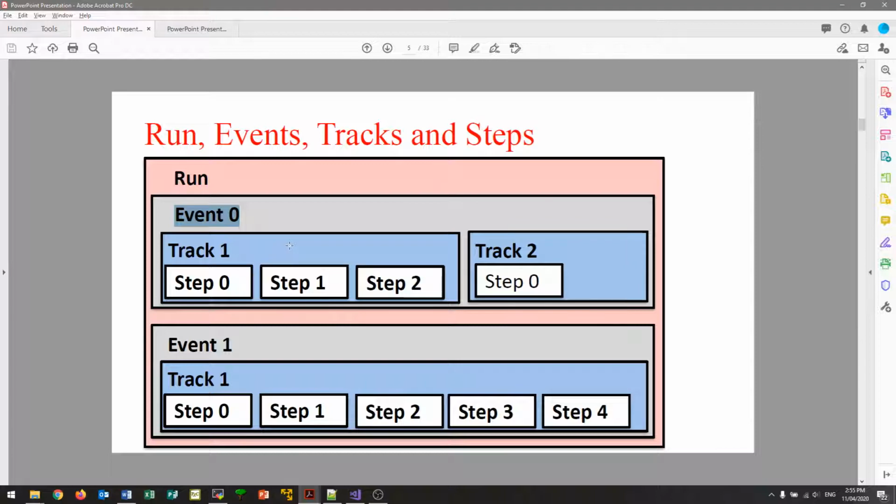And then breaking down the event, an event comprises multiple tracks. A track is describing the history of a particle.